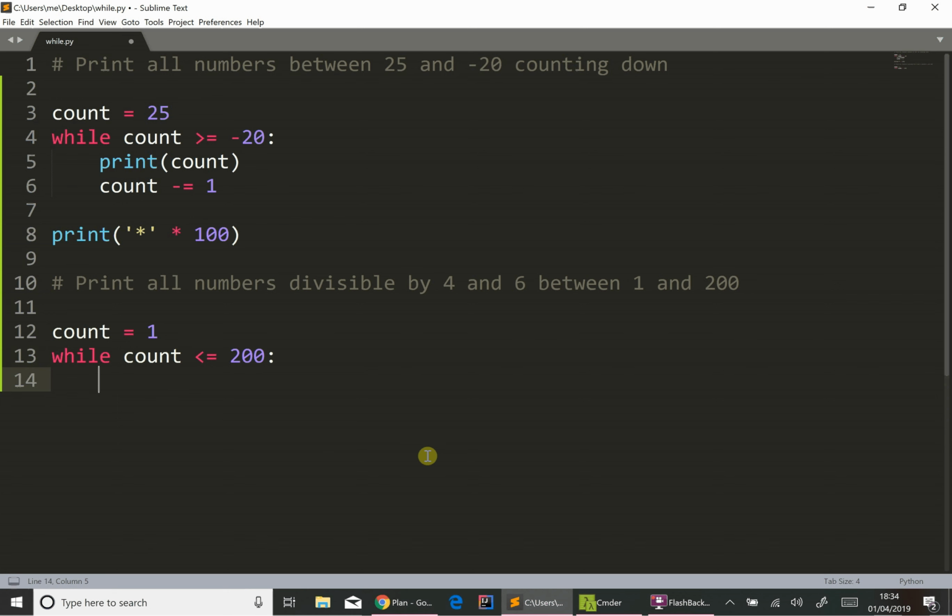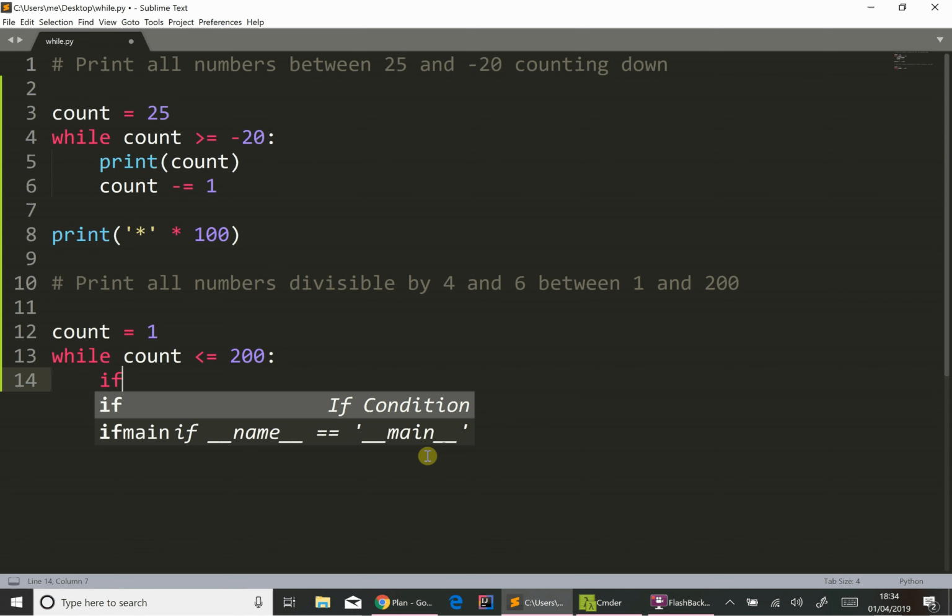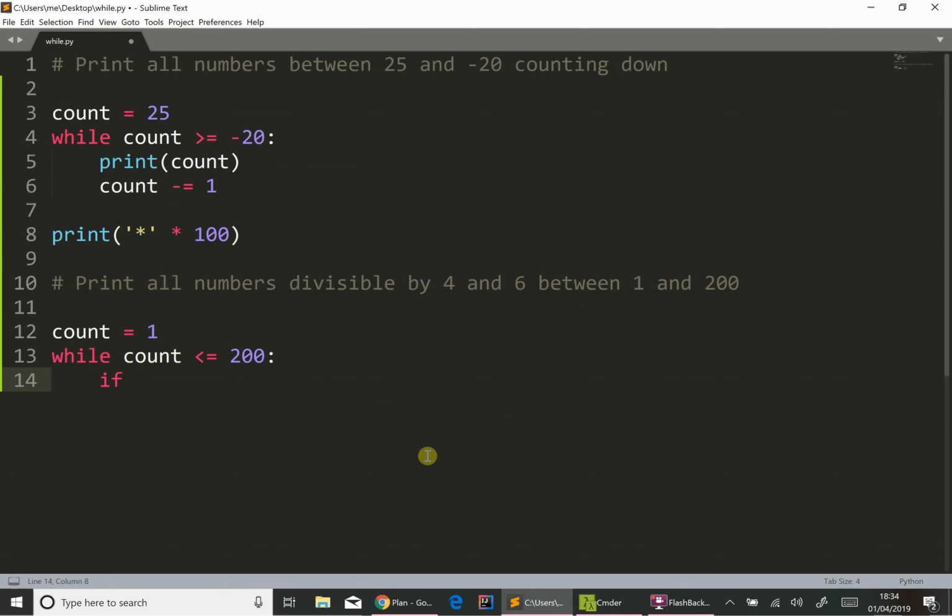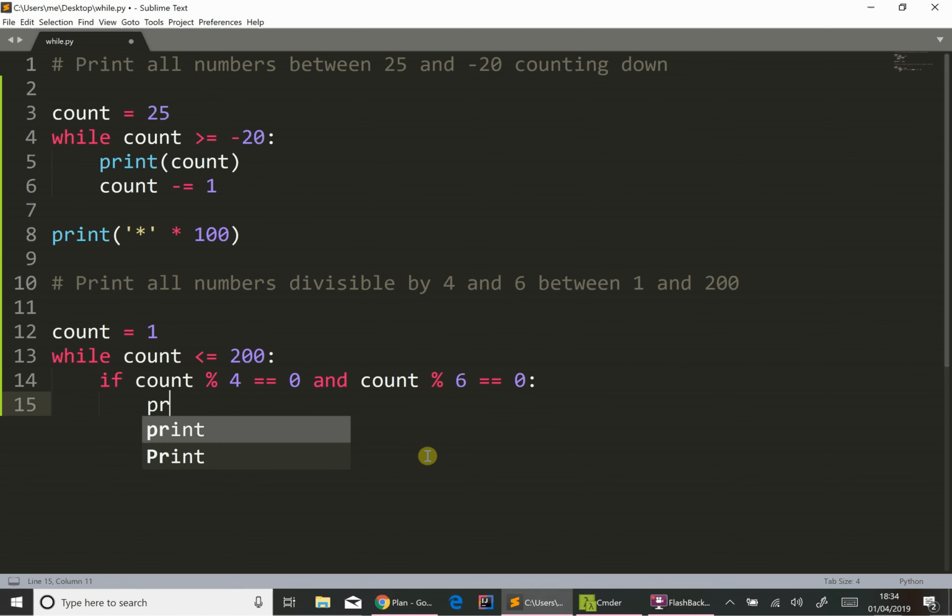Now, we're not obviously printing every number here, we're only printing the number if count is divisible by both 4 and 6. So what we want here is if count mod 4 is 0 and count mod 6 is 0, in which case we will print count.